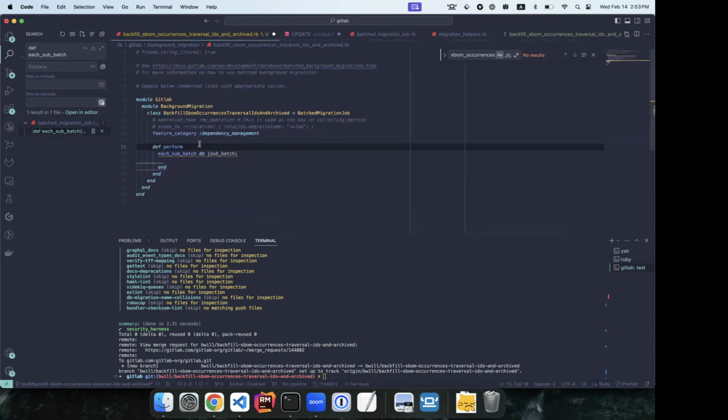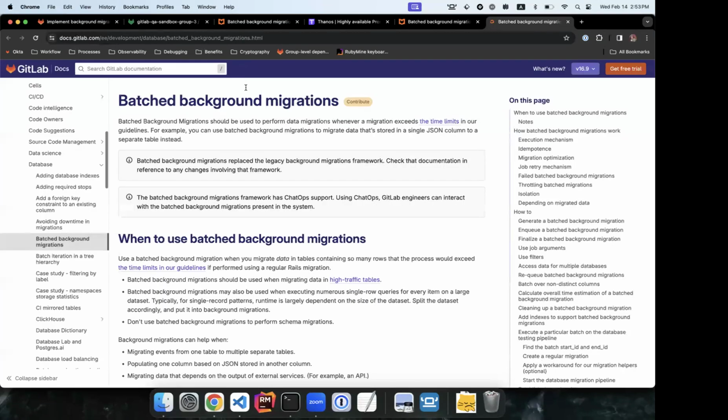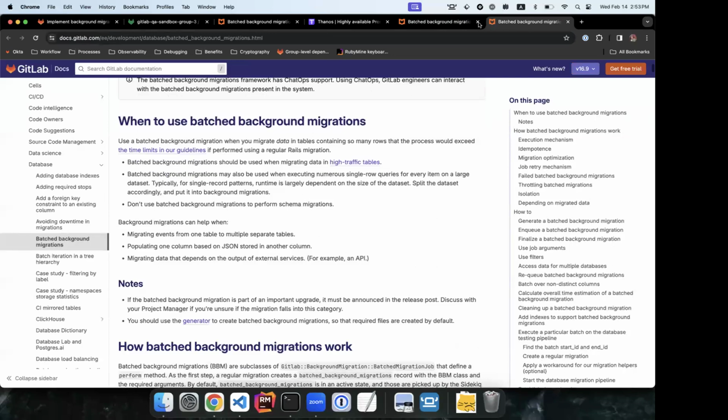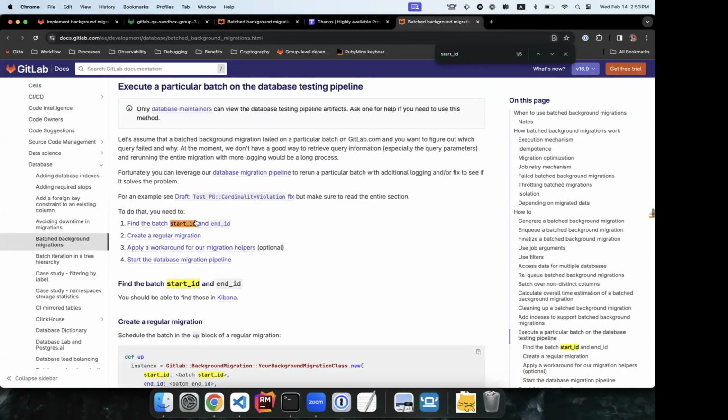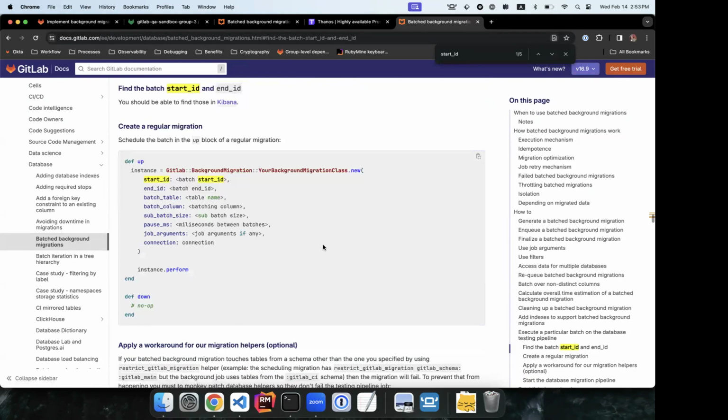Yeah, I think the way we used to do these was with a perform argument like this, and I wonder if it's possible to still do this. Let's look at the docs. Find the batch start ID and end ID.